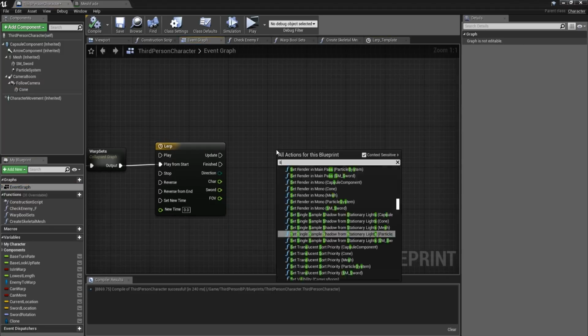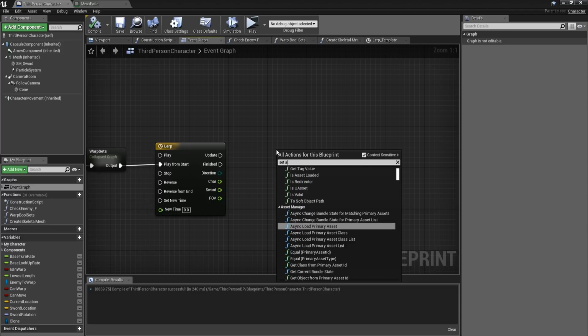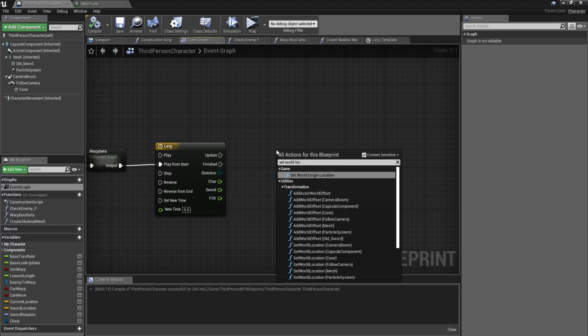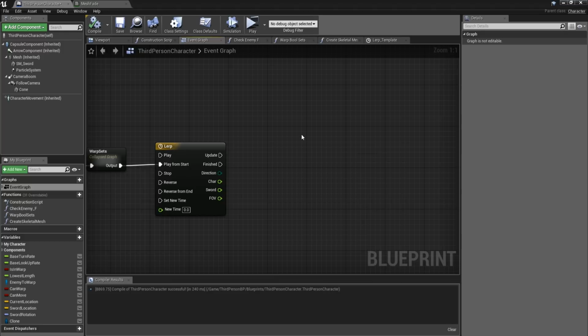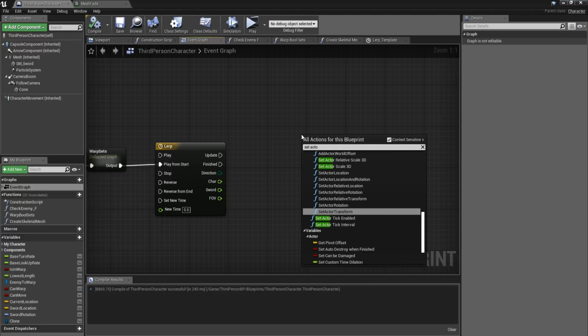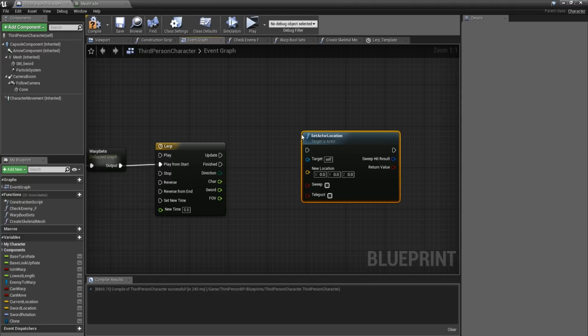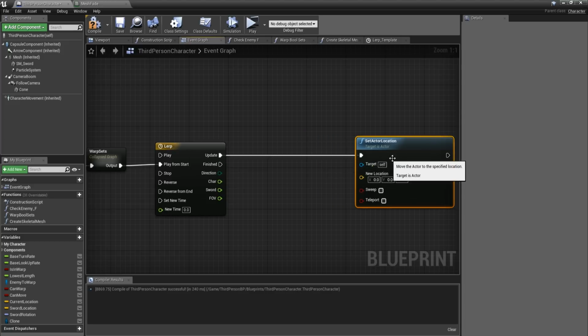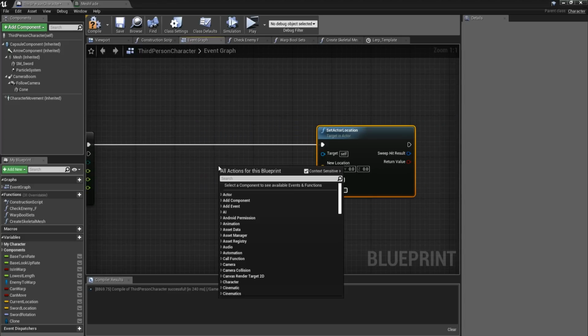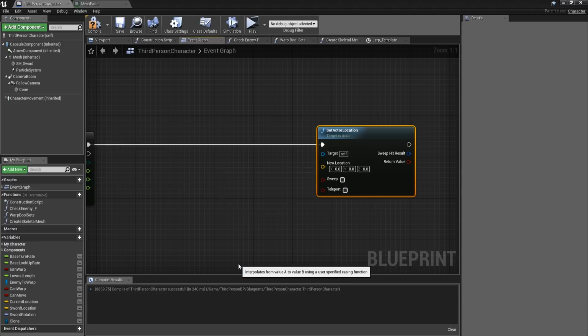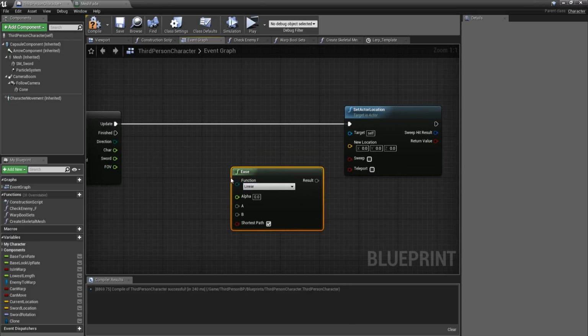Okay, back in event graph, we are going to get set world location. So set actor location. Okay, update in here, and the location is going to be, once again, we are going to interpolate with the lerp node.